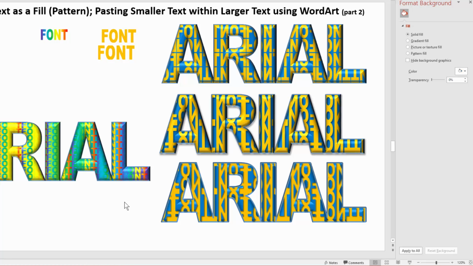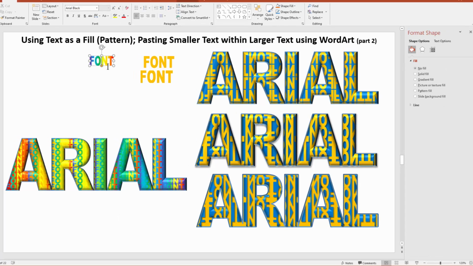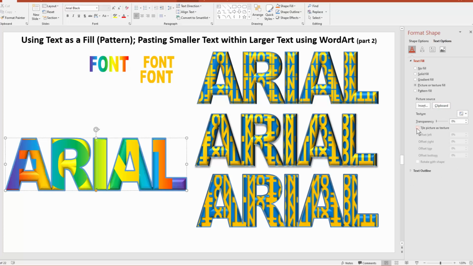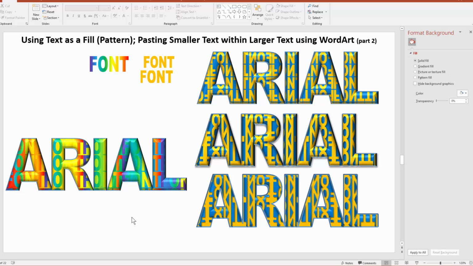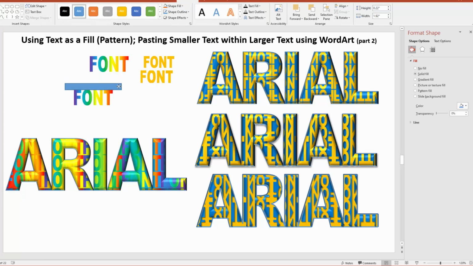Now, I've got the rainbow one here because I like doing this with rainbow fonts too. So I'm going to take this, make that a little bit bigger, and we're going to do the same thing on the rainbow one. So I'm going to copy that, click here, go to text, clipboard, tile, and we get that. I really like the rainbow. If you look right here, you can see we have the same problem where they don't touch, so we have to cut that too. So I'm going to make a duplicate of that one, and I'm going to grab a rectangle and just do a little slicing and dicing.